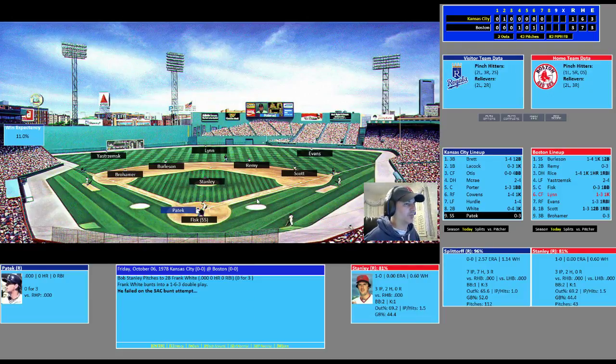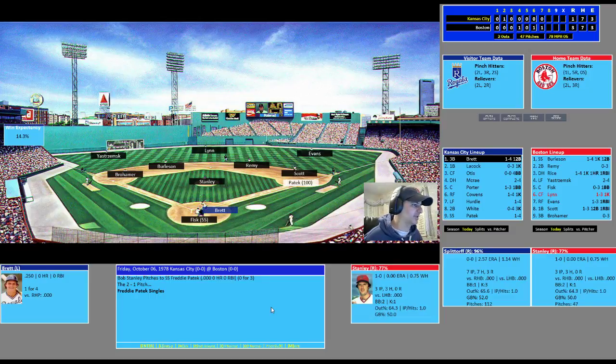The little general Freddie Patek at the plate, 0 for 3. Here's the pitch to Patek. 2-1 count. Patek, left side, past the dive of Burleson. Patek, an excellent base runner, 100 out of 100. Brett comes to the plate representing a tying run. George Brett 1 for 4 with a double. Stanley down to 77%.